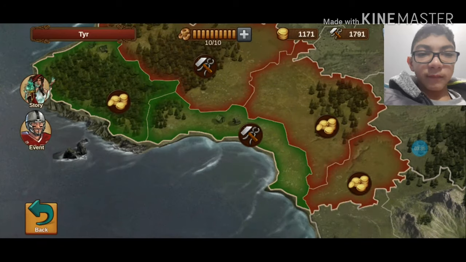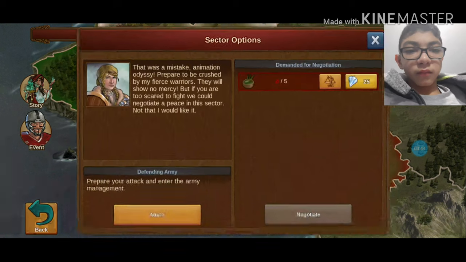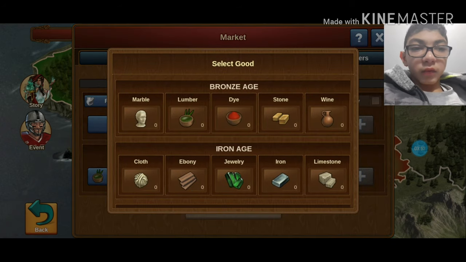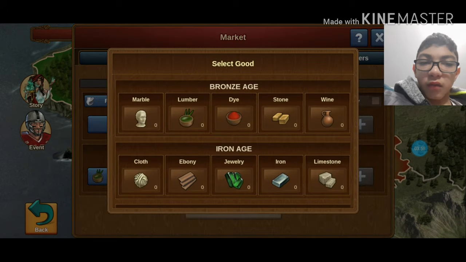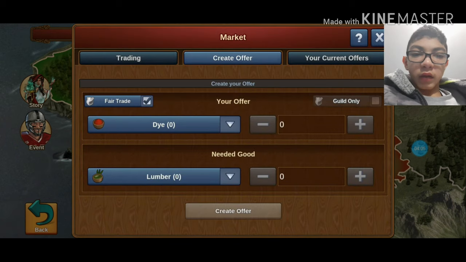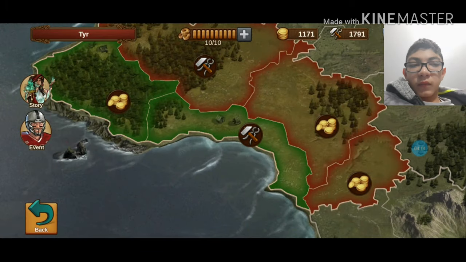He wants 5 of these, so go to here. Need your offer. I'm gonna give you one of these. I can get one of these. No, I can't, because I don't even have anything of those.